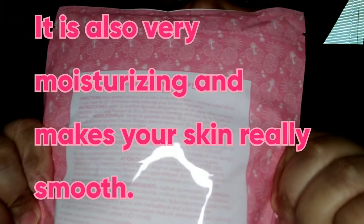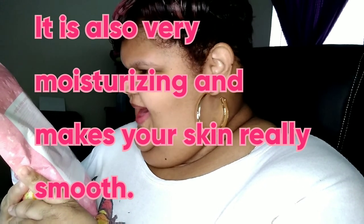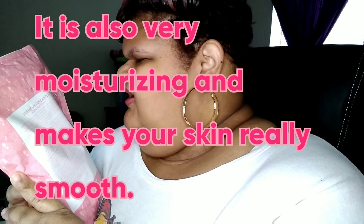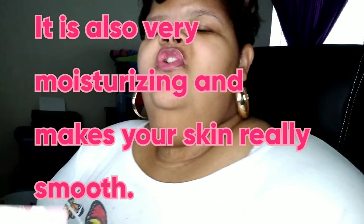Scentsy soap is a mixture of Himalayan pink sea salt and Epsom salt, and it soothes tired and achy muscles per the packaging. The way to use it: pour a desired amount of Scentsy soap under warm running water — about one cup of Scentsy soap — and soak for 20 to 30 minutes while enjoying your favorite fragrance. You can use it straight from this Ziploc bag if you don't want to put it in a mason jar, but trust me, you're going to love this.